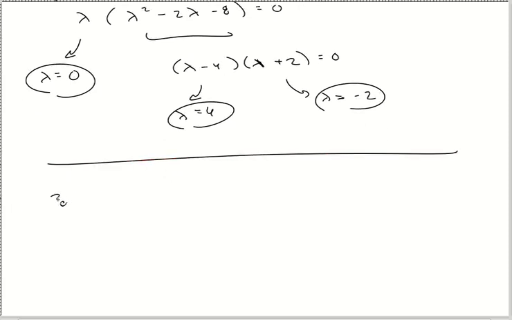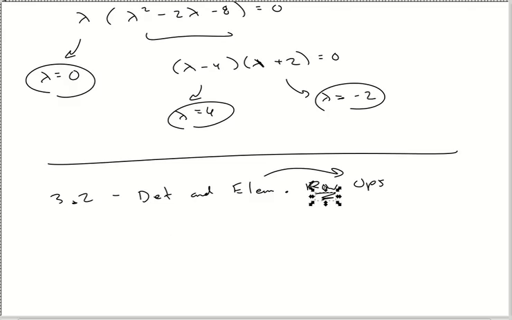So here we go. 3.2, determinants and elementary operations. So determinants and elementary, I don't think I spelled it right. Row operations, I think, is kind of what they're wanting to get at. It's elementary operations, but row operations is more what we're really doing here. So I went looking through the section, and I got to say, at first when I was writing it down, I basically just said, well, I don't see anything important here. Let's just move on. And that was that.